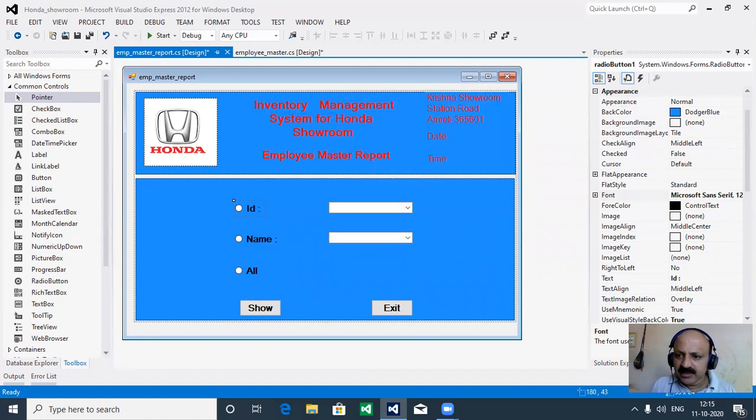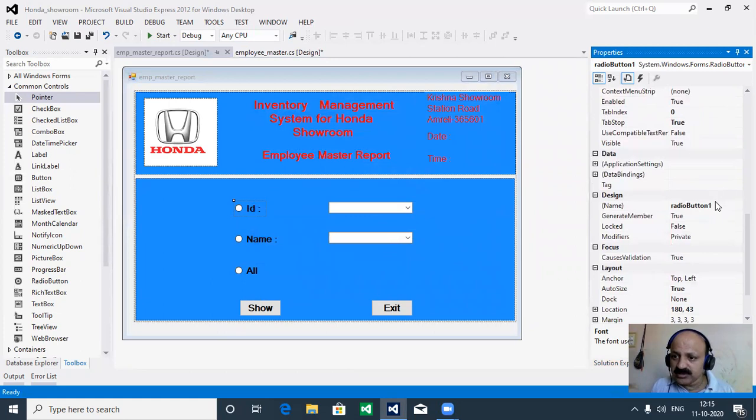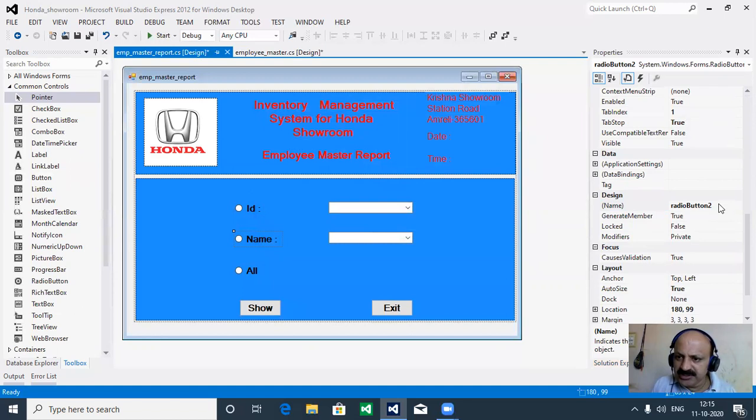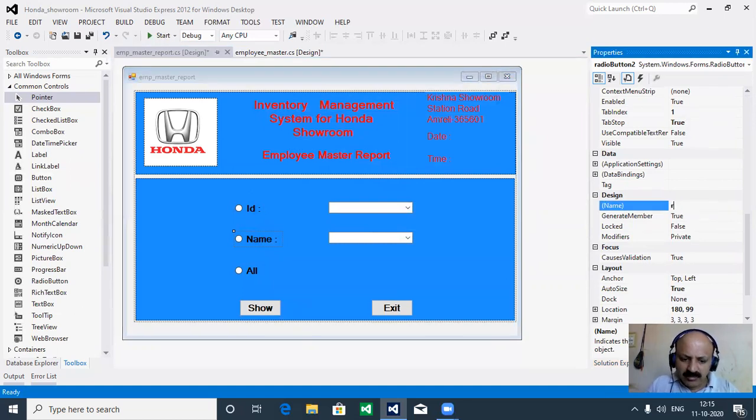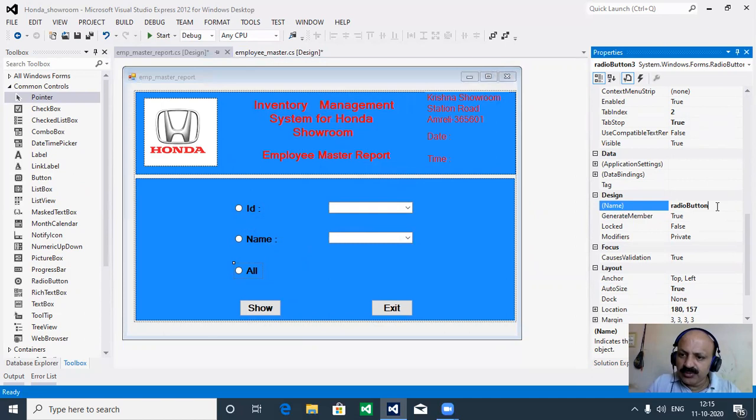The font text is complete, and now we can take the IDs that we have to use in coding. That is very important. So for the first radio button, I give the prefix RB, and then EID, employee ID, so we can identify it. And then for the second radio button, I change the ID: RB, ENM, name only. And then for the third radio button, change the ID to what is required in our coding part. So RB and all. Okay, so that is RB all.